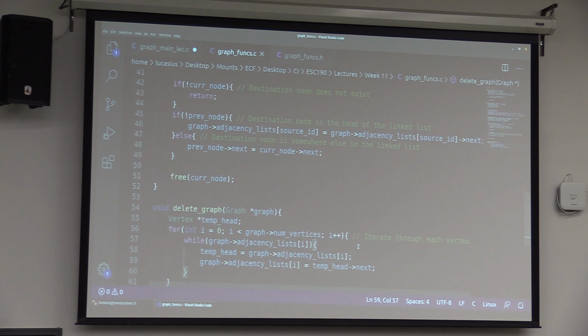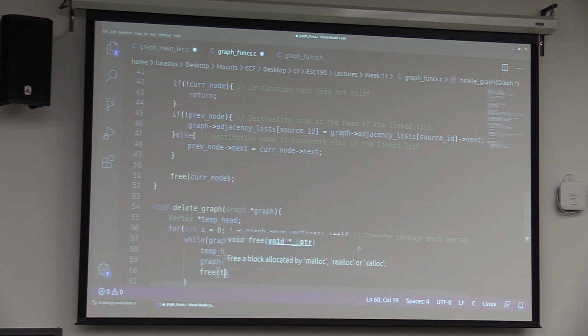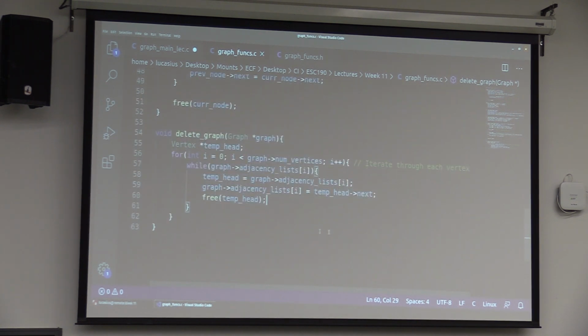Remember, temp head is now pointing to the node that I actually want to delete. So of course, after, I'm just going to free my temp head. Now as I go through this whole for statement, this basically deletes all of those vertex stars that you saw in the diagram. So each of those 3 vertex stars, for example, if you had only 3 vertices.